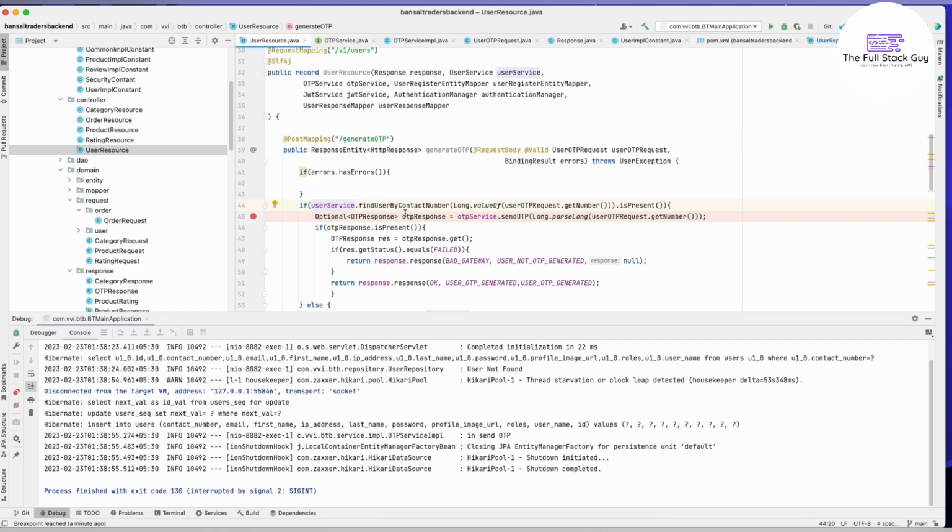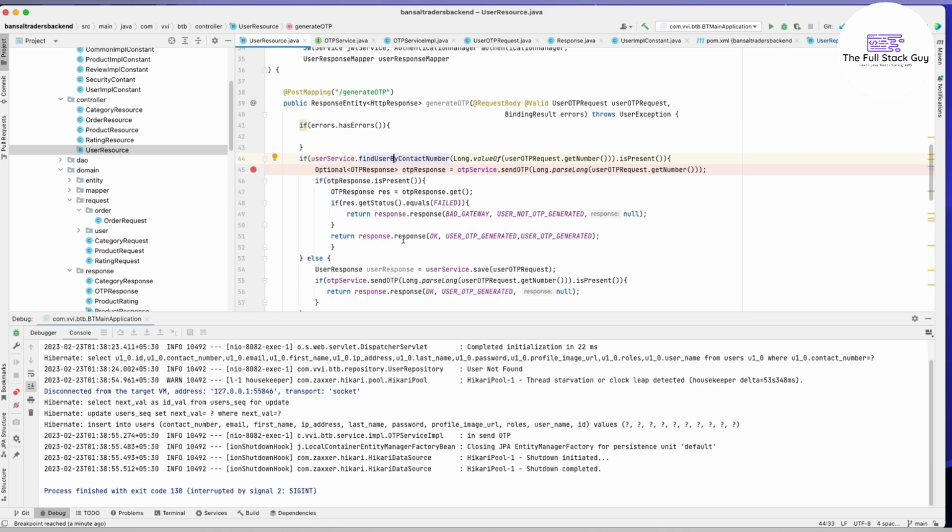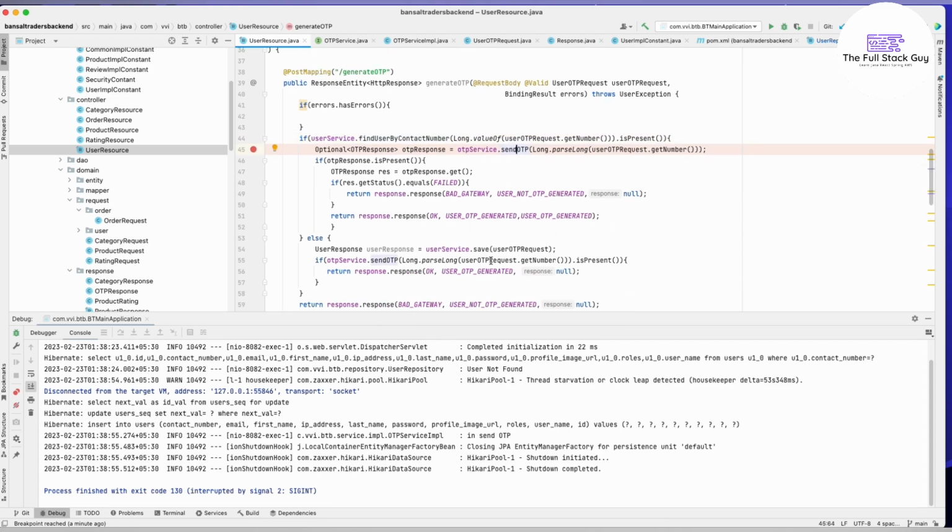What we are doing is finding if we have the username. If we have the username in the database, then we are sending the OTP, or else we are saving the user inside the database, and then we will be sending the OTP. So first it will save the user in the DB, and then it will go inside send OTP to send to the user.